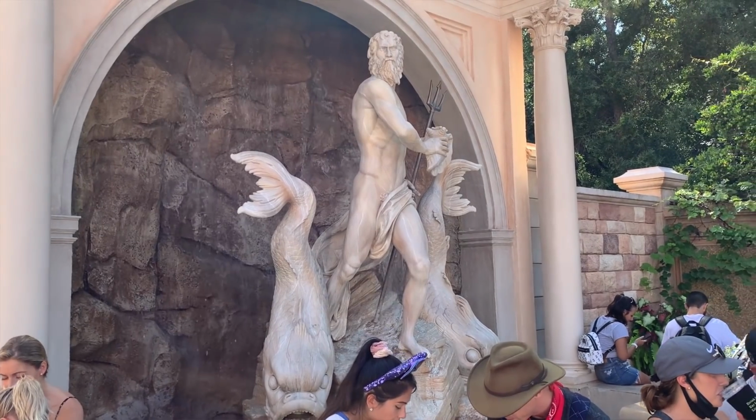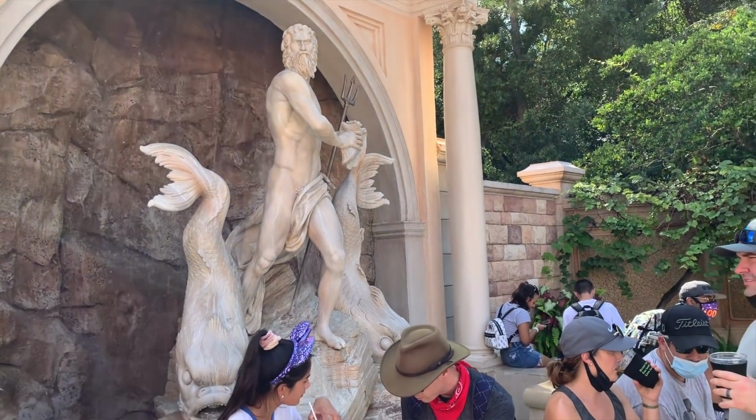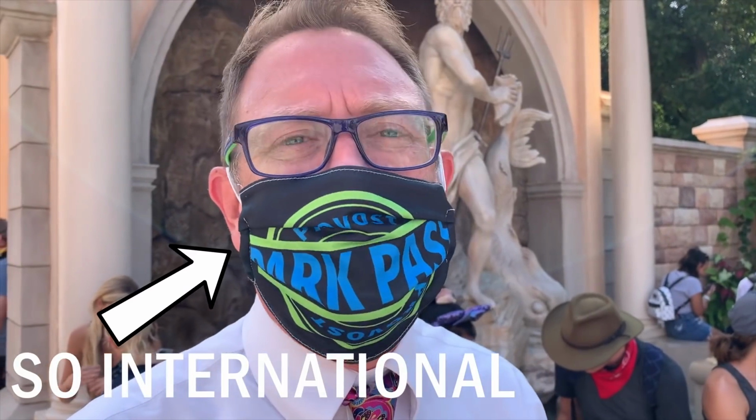Right behind me is the Ponte della Paglia. It's also known as the Neptune Fountain. It's very reminiscent of the fountain they have in Rome. And I've been there, and it's amazing. And all these people, they sit around it and they drink their wine and eat pasta and throw coins in the fountain, and they fall in love there a lot.